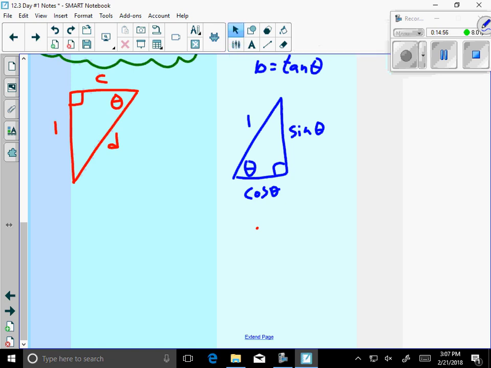Okay, let's see what corresponds to what here. Let me get the old highlighter out. 1 obviously corresponds to the hypotenuse over here. I know some of you thought 1 corresponded to 1, but you're wrong. You're so wrong. The other angle next to theta is cosine. Oh, cosine corresponds to C, and therefore sine corresponds to 1.